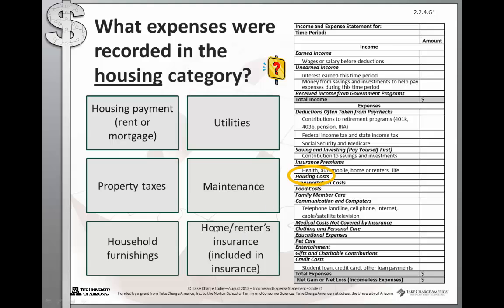Okay? Oftentimes you may find that homeowners insurance may be included within your mortgage depending on how your mortgage is written. But I would say renters insurance, one of the ideas you want to do is you want to make sure you have renters insurance. When you go off, some of you are graduating, going off into college next year, you will find that if you live on campus in a dorm, all of your personal property is going to be covered under your parents' homeowners insurance. If you go off to college but you live on your own in an apartment, your property is not going to be covered under your parents' homeowners insurance.